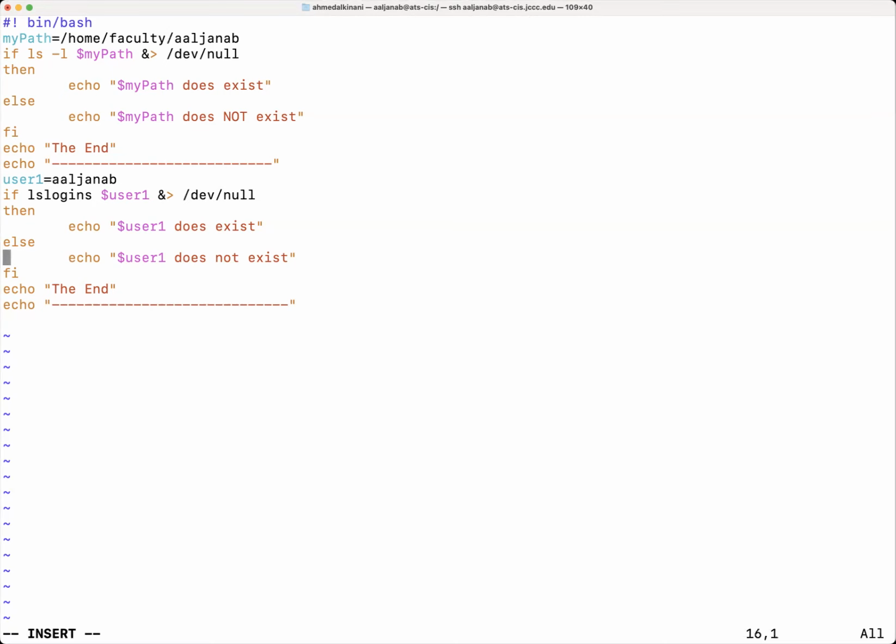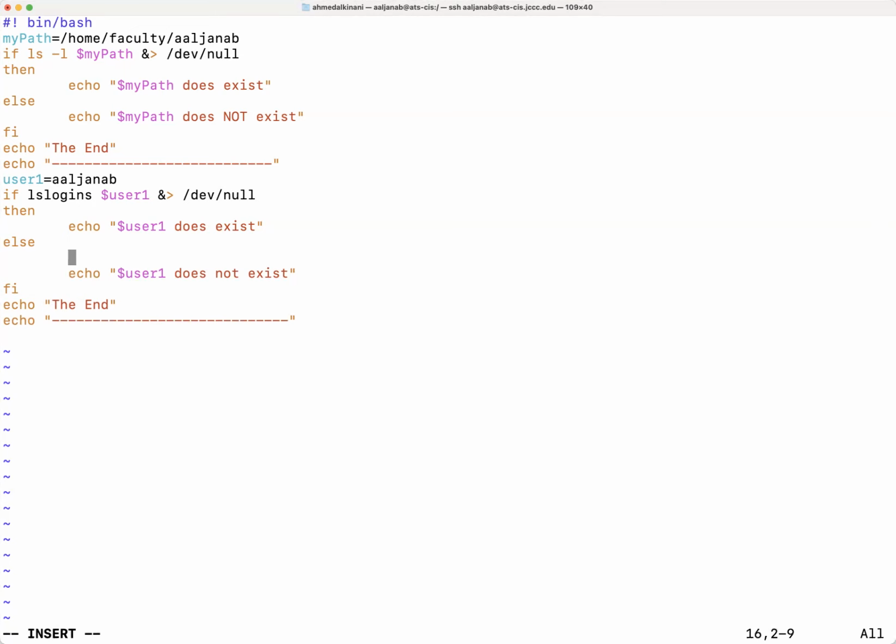But here's what I want to do. I want to perform a further test here. Now we know that there is a file called passwd inside the etc directory, which holds all the usernames inside the Linux operating system that we're using here.